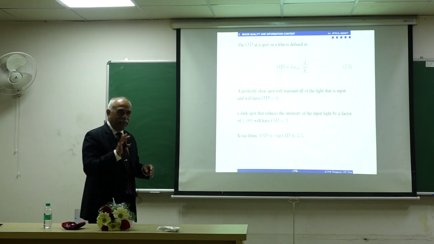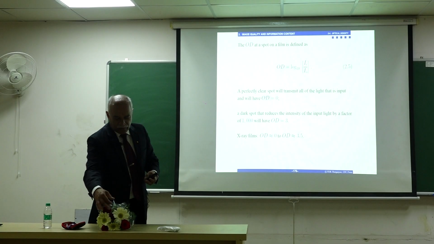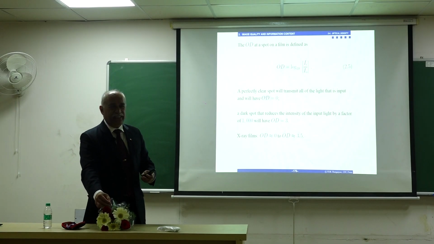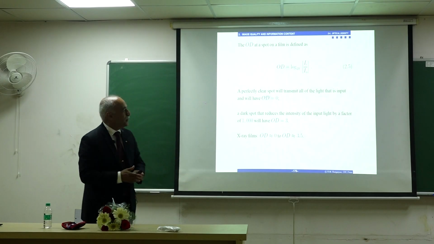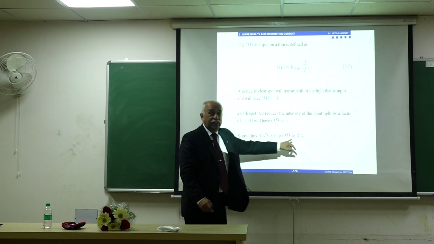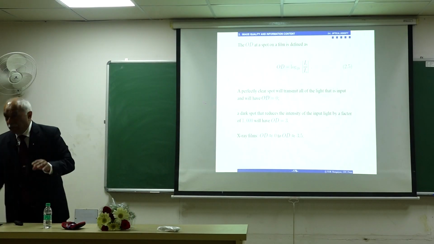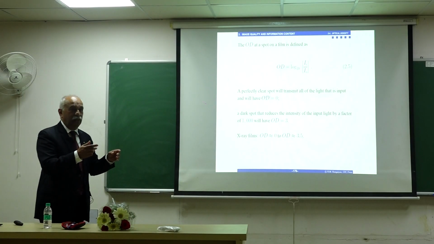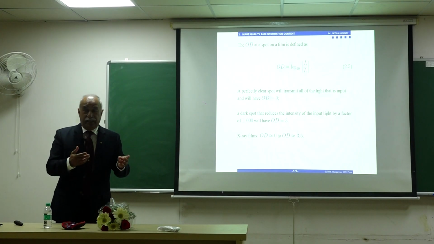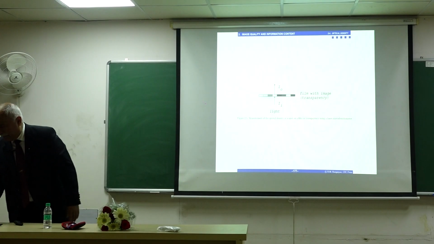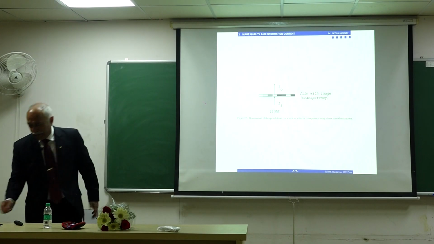But of course, it's not 0. Any medium, there will be some attenuation. It's almost clear, perfect. But is it 0? It could be 0.00 something. 3.5 is really dark. For mammograms, that dynamic range is required. So depending upon the part of the body or the type of the object you are imaging, you need to have a certain dynamic range of operation. So that's how you measure it.